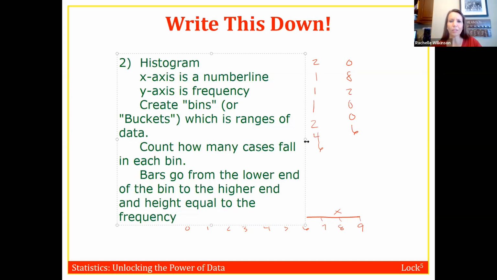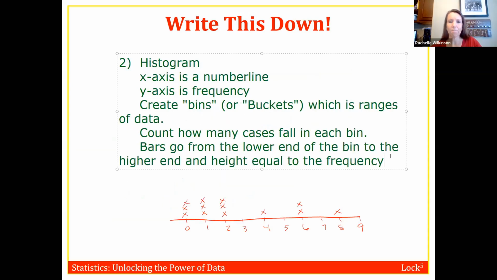Now, it is totally possible to do one of these by hand. But as you can see, it's not going to be quite as simple as just creating a dot plot. A dot plot is pretty simple to create by hand. A histogram takes a little bit more work. So pretty much in our class, we're going to use StatKey to create our histograms. And the most important thing about histograms, as far as I'm concerned, is I want you to be able to interpret the histogram and understand what it means.